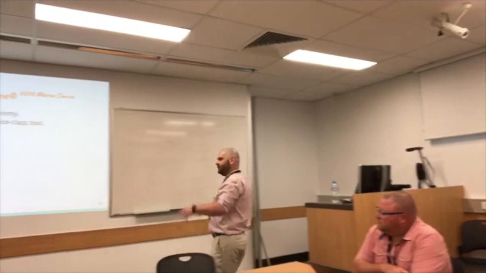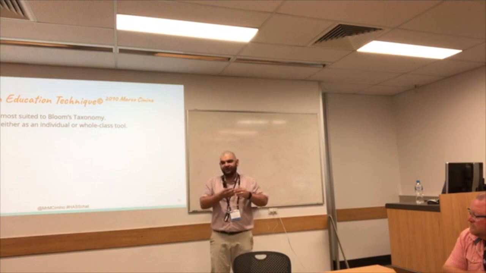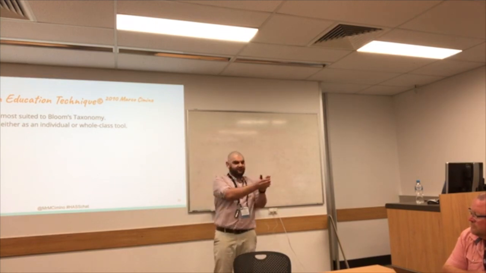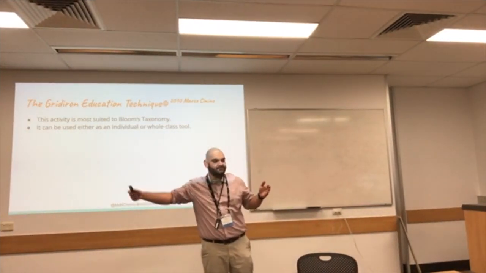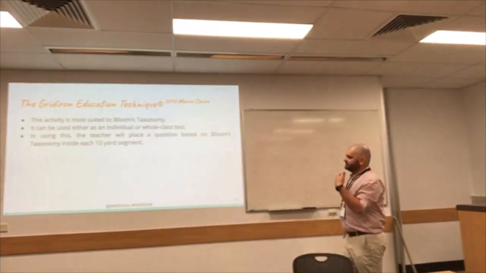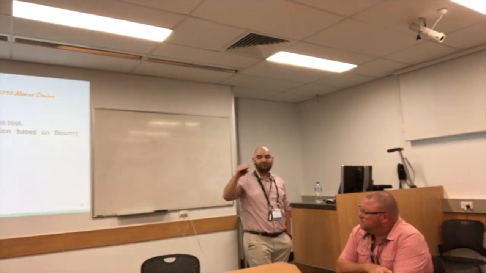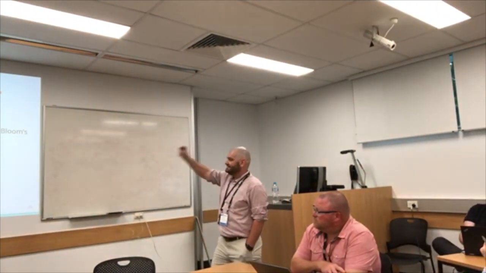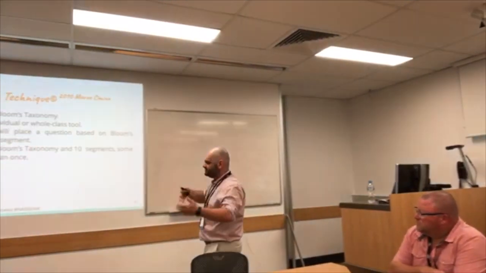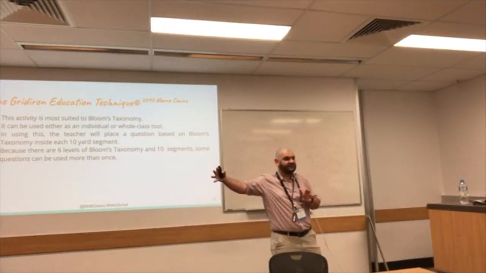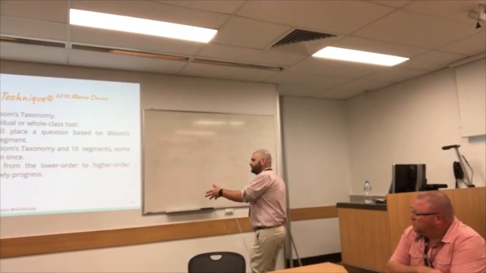You can use it as an individual or whole class tool, and it helps the kids progress in that gradual release model, going from one end of the field through to the independent phase of much higher order skills at the end. What I did, and still continue to do, is place a question based on Bloom's within each 10-yard segment. Because there are 6 levels of Bloom's and 10 segments, you can use a few more if you want to stretch them more at the higher end. They work from the lower end to the higher order questions, so they can slowly progress.